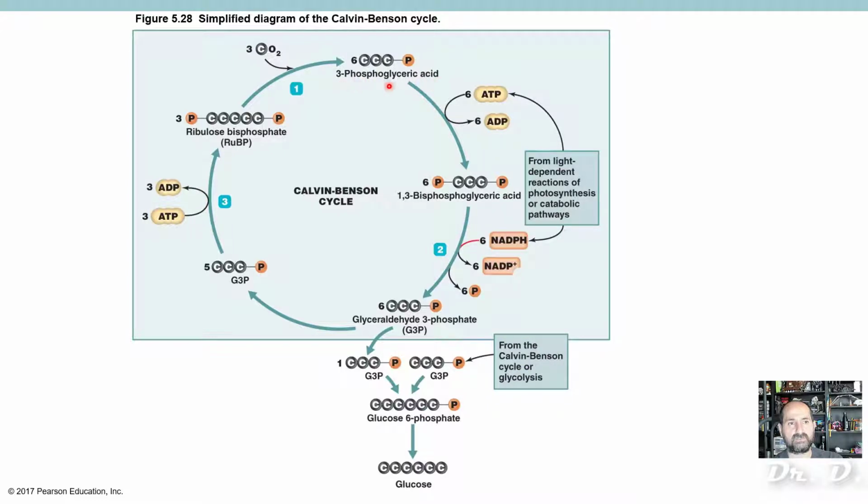phosphoglyceric acid, or phosphoglycerate. This phosphoglycerate is then reduced by NADPH. Remember, NADPH, these are the H's. These are the electrons from our water from the previous step. We're going to give those electrons to our organic molecule here. So now we're going to have not just C's and O's, carbons and oxygens, we're going to hand it the rest of the recipe for sugar: H's, hydrogens. Hydrogens are going to be added onto our organic molecule here.